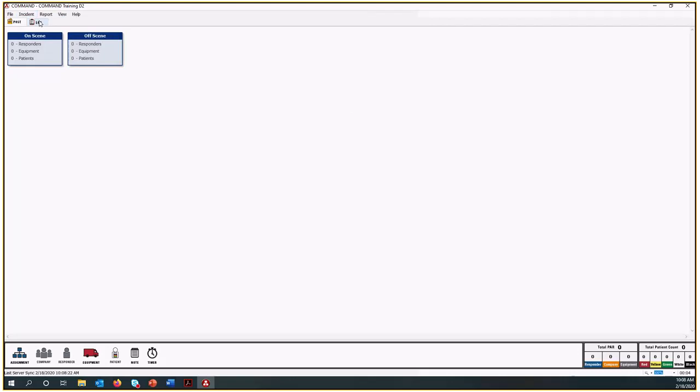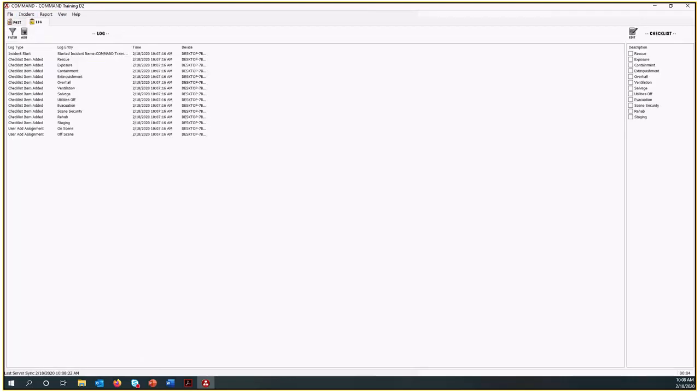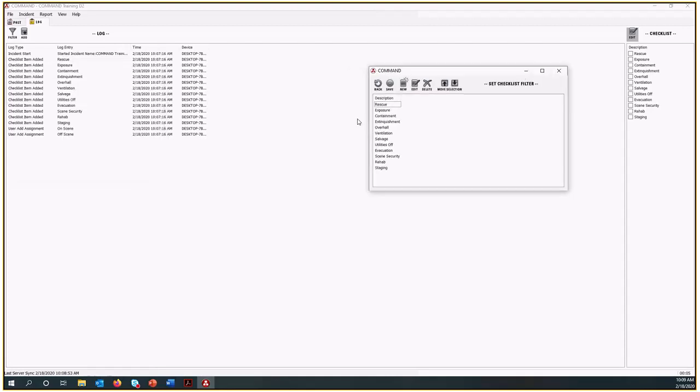The log tab here basically contains all of your incident or event activities, and it also provides a default checklist. This checklist here can be edited, so you can create your own checklist. This is a checklist to remind you to do things, you know, turn off the water, turn on the water, etc. So you can go in here, click edit, and edit your checklist. This will bring up the checklist and you can rearrange it any way you want.